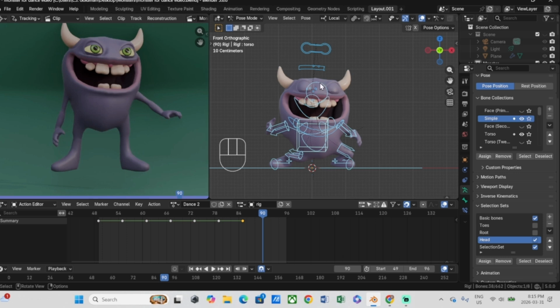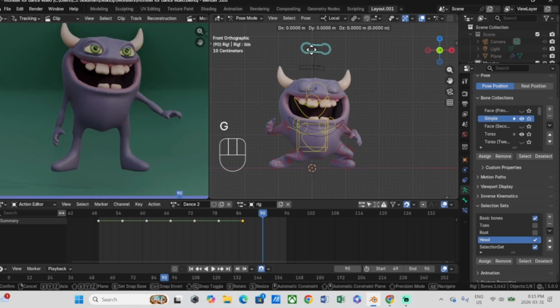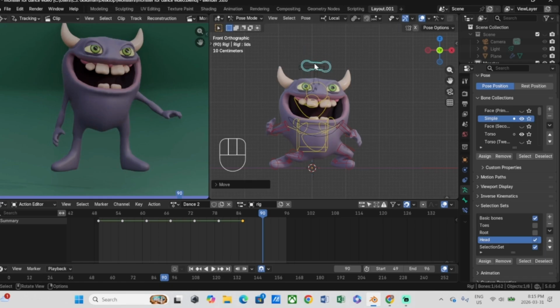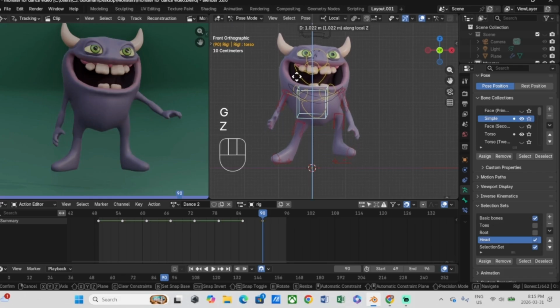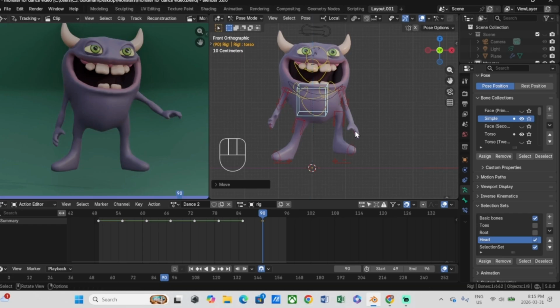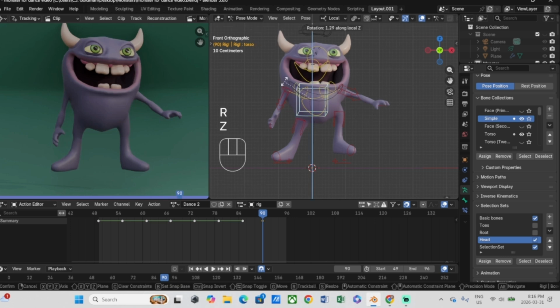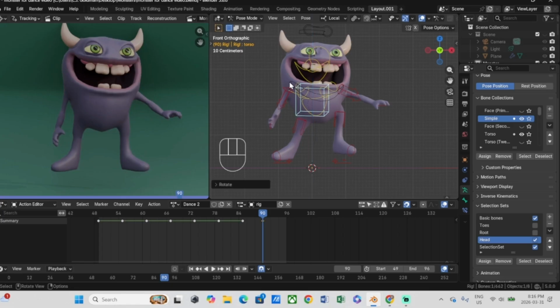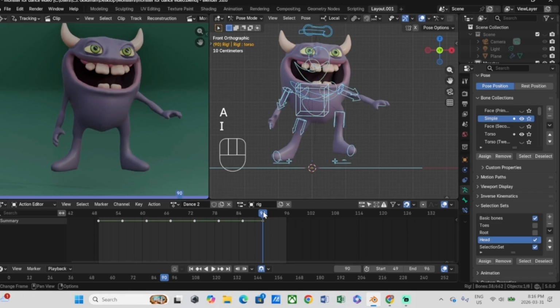Okay, so let's figure this out. First of all, I can see that his eyes are open. So I'm just going to open up his eyes. And clearly this thing has to go up, GZ. And he's actually literally off the ground. It looks so silly, but whatever. It's supposed to be silly. And his hand is a little bit up because I guess he's preparing to go to his disco stance. And his whole body is even a little bit more turned, actually. Rotate Z. Something like that. Now, it doesn't have to be exactly like this, but I'm just kind of looking anyway. Okay, I'm going to select this whole thing, and I'm going to press I.